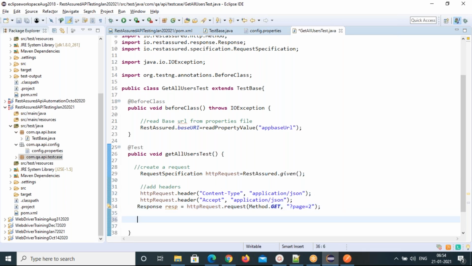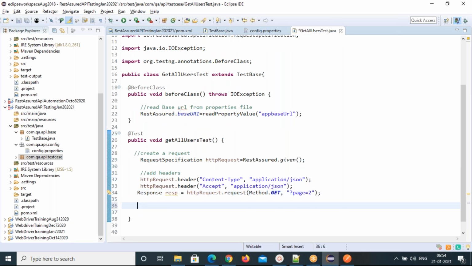And then next, you print this response body. If you want to print, you need to get the body of this response, and convert the response object into string format. So how can you convert?